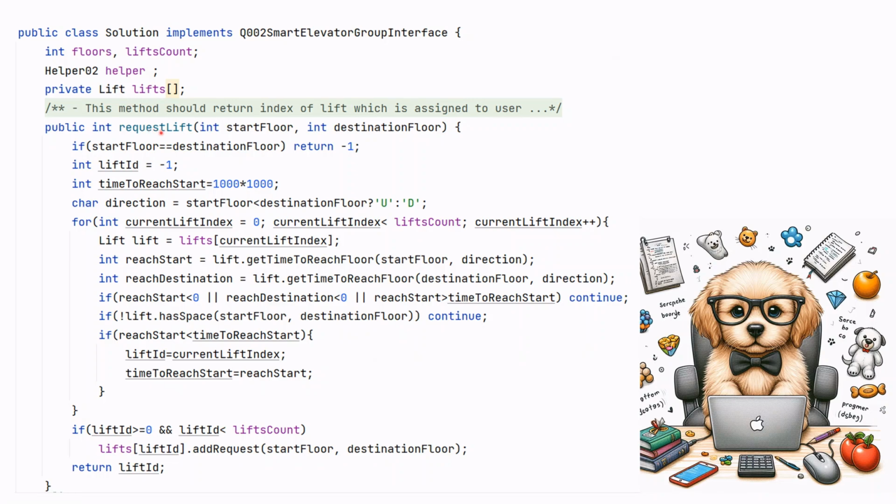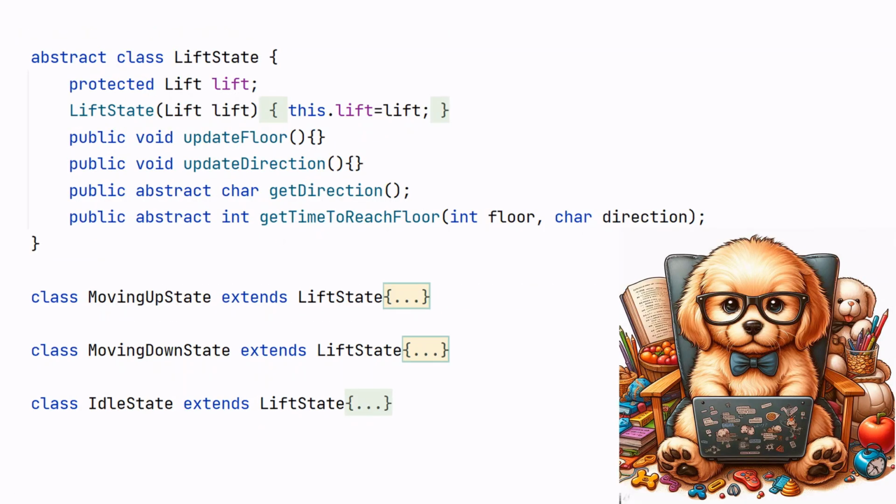First method is requestLift. Start floor is the floor where the user is currently at, and this method is called when the user presses the destination floor button on their floor's button panel. Basically, we go through all the lifts and calculate the time taken to reach the start floor and destination floor. The logic for calculating time will reside with the state classes which we saw earlier.